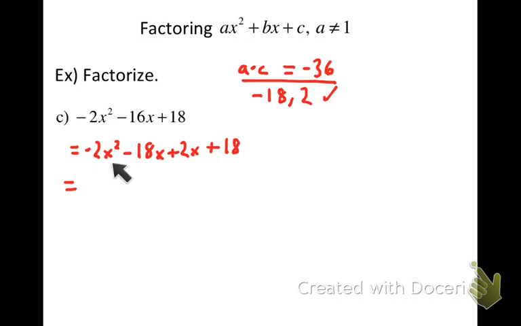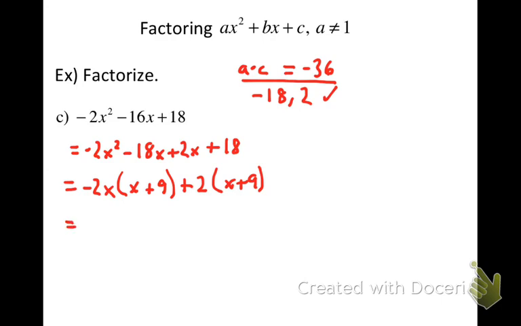From the first pair of terms, negative 2x squared minus 18x, we can factor out a negative 2x. And when we do so, negative 2x factored out of negative 2x squared is a positive 1x. Negative 2x factored out of negative 18x is a positive 9. Now for the second pair of terms, this time 1 is not the greatest common factor, it's 2. And since the first term is positive, we're going to factor out a positive 2. And when you factor a positive 2 out of 2x plus 18, I think you can see how you're left with x plus 9 there as well.